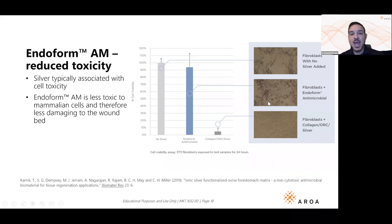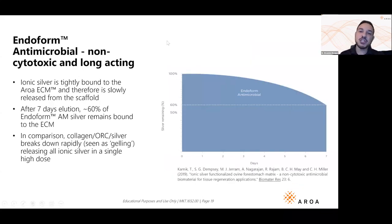Super important. Now, like we've talked about before, unfortunately, a lot of the other collagen products that have silver or AG in it dump all that silver in all at once, and that's not very good. We want slow release silver, so A, it doesn't overwhelm and start harming good cells, and B, so it's able to control microorganisms for a long time.